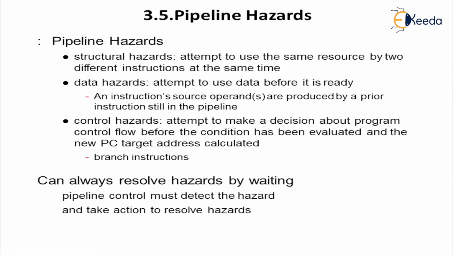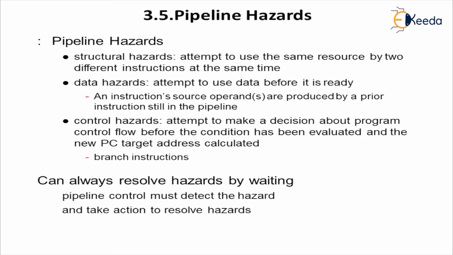Now, what do you understand by pipeline hazards? Hazards are some sort of obstacle. There are different types of hazards. One is called the structural hazard, one is called the data hazard, and one is called the control hazard. The structural hazard is an attempt to use the same resource by different instructions at the same time. What happens if the same type of instructions are being executed? They are trying to use the same resource. The same resource can be either the address field or the data field, and they are trying to execute the same instruction simultaneously. This becomes a part of your structural hazard.